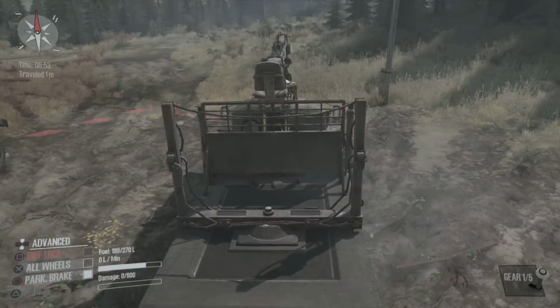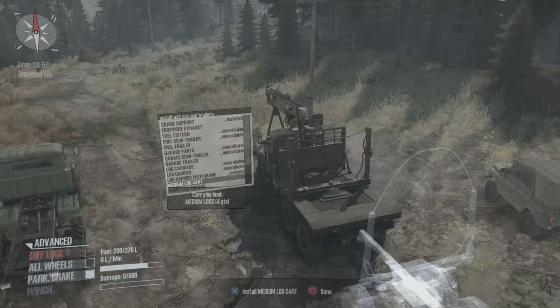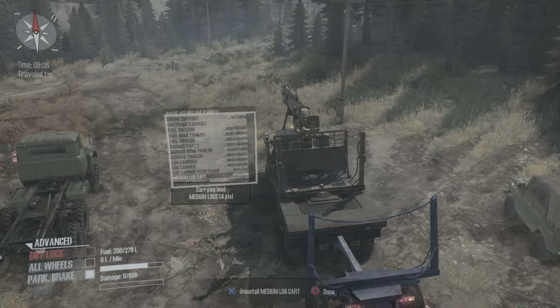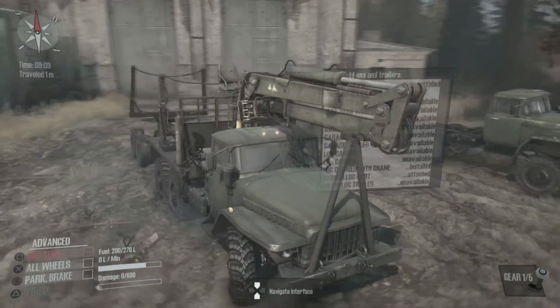I think we need something on the back though. We're not going to be able to carry much like that, are we? There is an attachment we can put onto this? Yes. Log cart. So that travels behind us here. That'd be ideal, I think. That would make more sense. There we go. So we can carry, I'm assuming, more logs with us in one go. I'm not too sure how many, interestingly. But I think we're set up. I think that's everything we need.